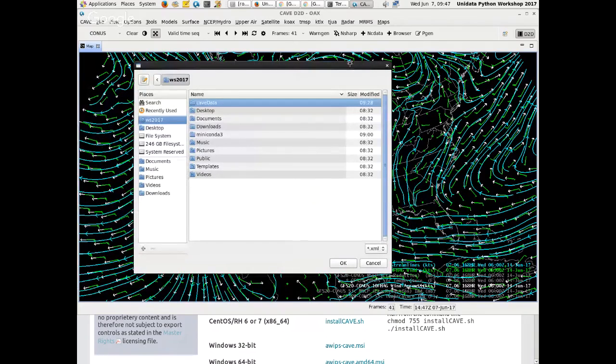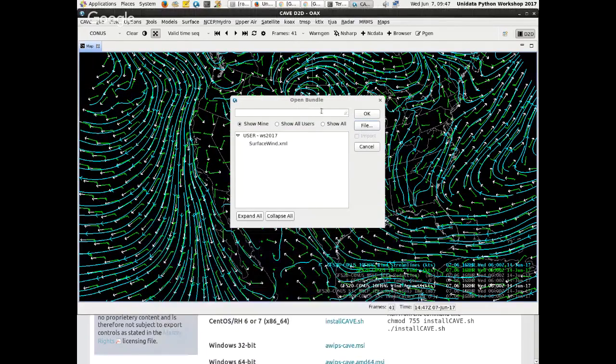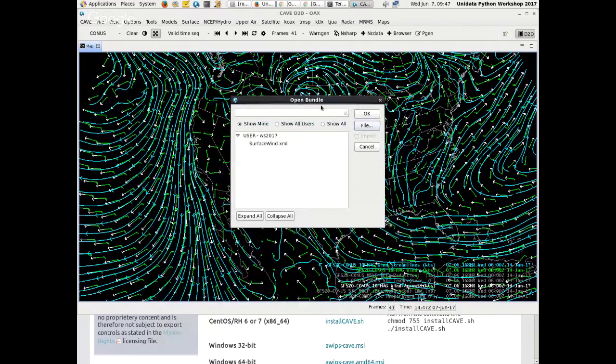So let me slow down and explain that. This saved file now exists on this local computer and it exists on the cloud server, the EDEX server that we connected to. Anytime that I connect with the same username, it shows me as WS 2017. I think we all have the same username in this classroom. So anytime that I connect from the same machine with the same username, I'll be able to sync those files back down to the client machine. Which means I can create data on this machine and move to a new machine, as long as the logins are the same. It's a little wonky because it's developed for use inside of WFO.